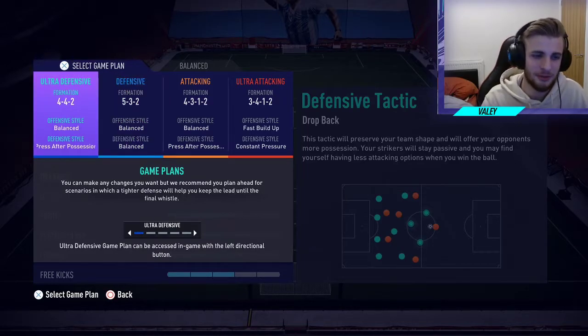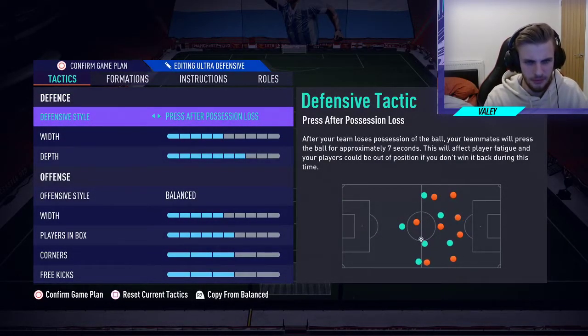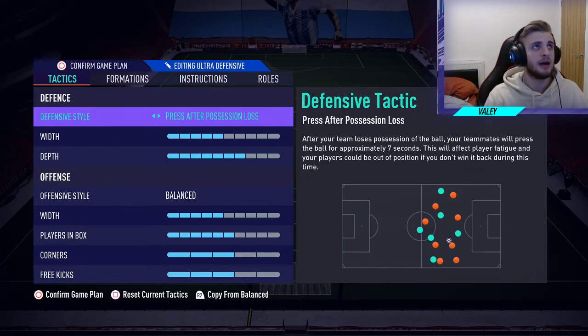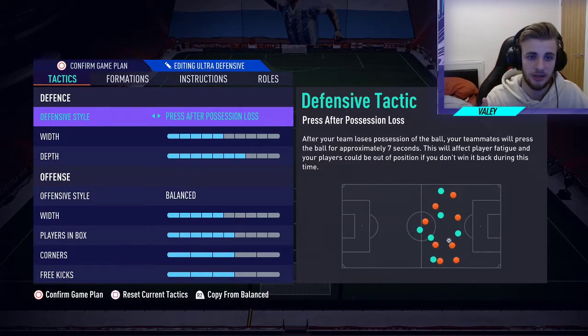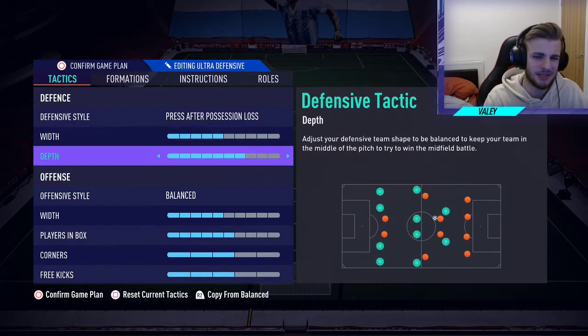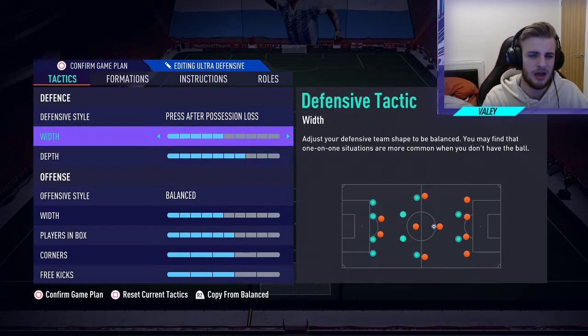So the first one we start with is the one with a bit of width. You're not going to be as caught out on a counter attack with this formation compared to the 4-3-1-2, and I'll show you one in a sec. Now we put press after possession loss, 7 depth, 5 width.